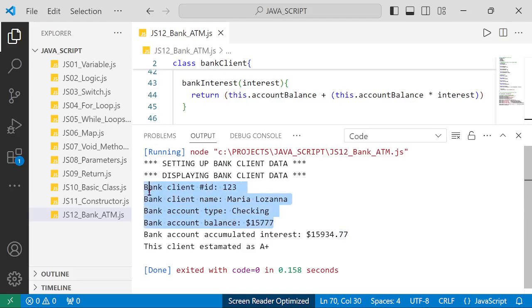These are getters. First, we applied setters, class member setters to set class member values. Then we're displaying using getters.